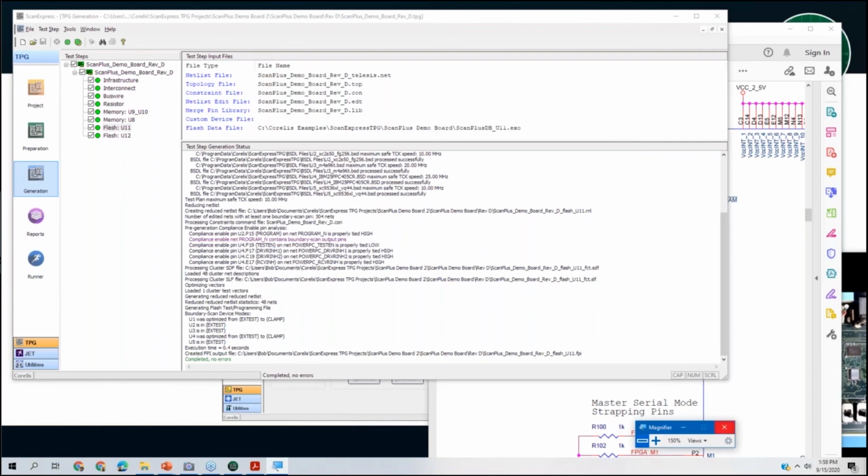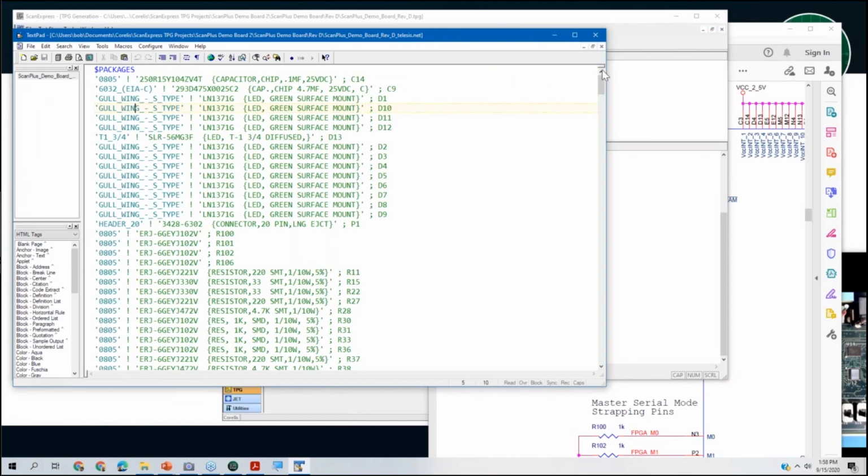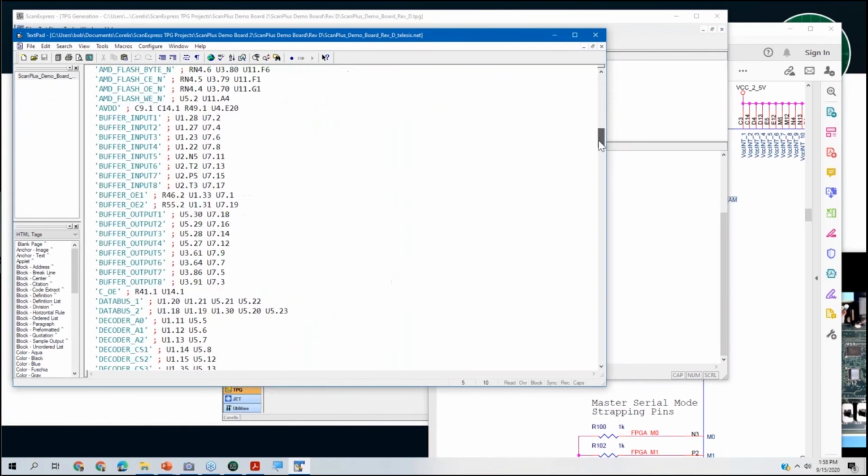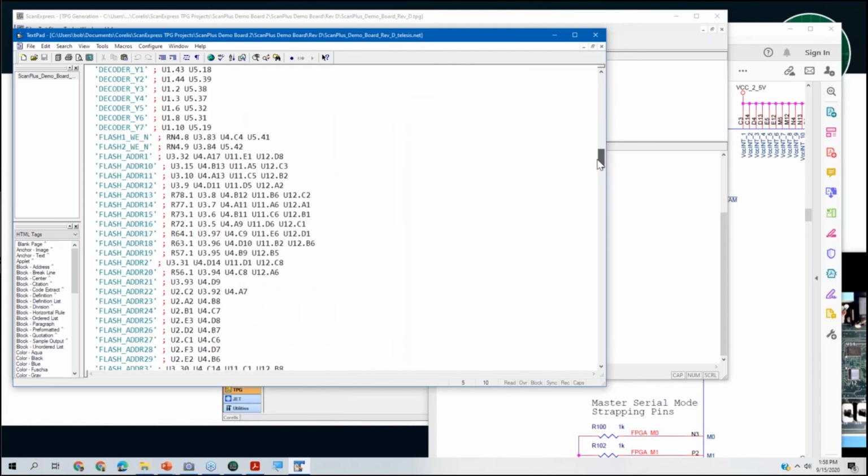And as I mentioned earlier, every single one of these files is human readable. So I can open up the netlist, and I can read it. I mentioned earlier, at Corellis at least, we like to use the netlist as our debugging tool, often in place of the schematic. For example, I can see that flash address has pins from U3, U4, U11, and U12 on it, and that can lead me to issues, or resolutions to issues, of maybe the software thought things were connected when they shouldn't have been.